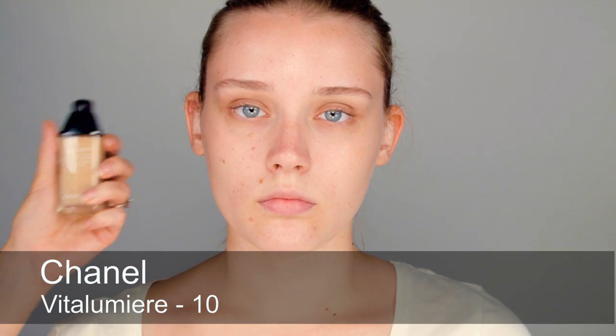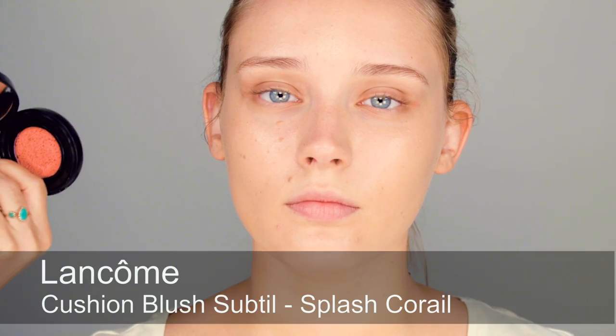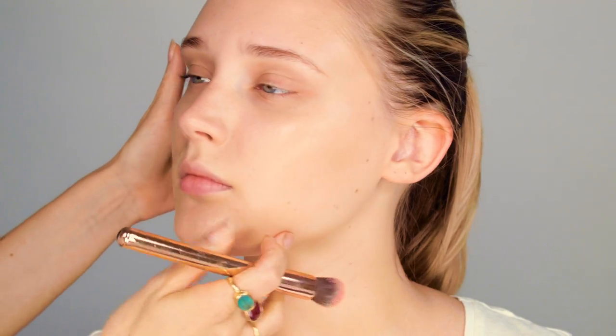This is going to be a very natural and glowy look. I'm going to use Chanel Vita Lumiere classic formula, which is good for dry skin — perfect for Eevee's skin. Just be guided by your skin type; choose a tinted moisturiser or a foundation which is sheer but works with your skin type. Before I do any concealing, I'm going to go straight in with liquid blush. This is a cushion one, but I'm going to apply it with a brush instead of the pad. I want it to be really in synergy with the skin.